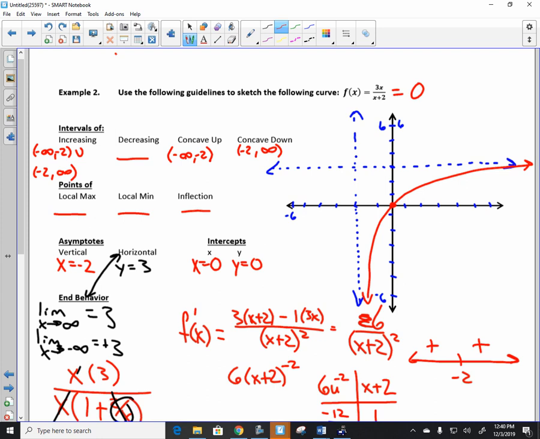Is it in the top or bottom? Why? It's always increasing, and it starts concave up as well, right? Always increasing and concave up, it starts. So that would mean it would have to have that shape. If we sketch that into our graph for y equals, we come up with an excellent example as well.